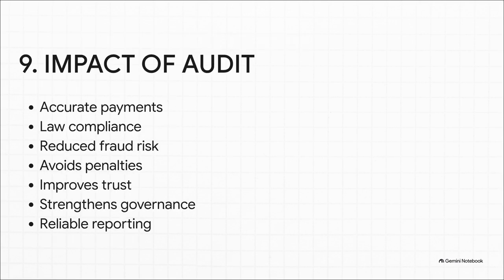9. Impact of effective payroll audit. So why go to all this trouble? Well, the impact of a pristine payroll audit is immense. It guarantees accurate payments and strict law compliance, which proactively avoids penalties and protects the organization's bottom line. It heavily reduces fraud risk, strengthens internal governance, and ensures reliable reporting. But maybe most importantly, it improves employee trust. Because let's be real, absolutely nothing ruins morale faster than a messed up paycheck.